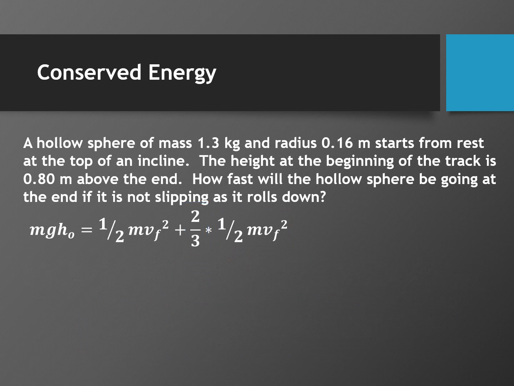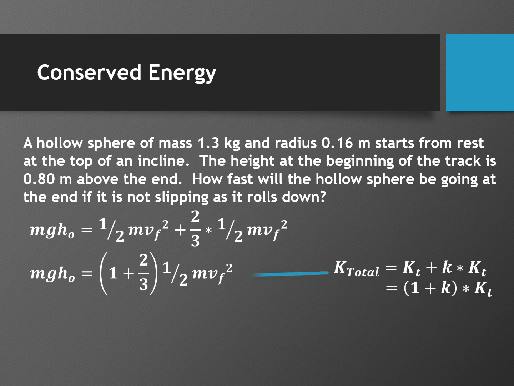So if we simplify this, we're going to pull out 1/2 times mass times final velocity squared, and that just basically leaves a 1 when I pull that out. Then I factor out the 1/2 times mass times final velocity squared here, and I get a 2/3. So I got 1 plus 2/3. Basically, the rotational kinetic energy is that k value times translational. So I got the translational kinetic energy plus the k value times the translational kinetic energy. And you see that it's going to be 5/3 there.